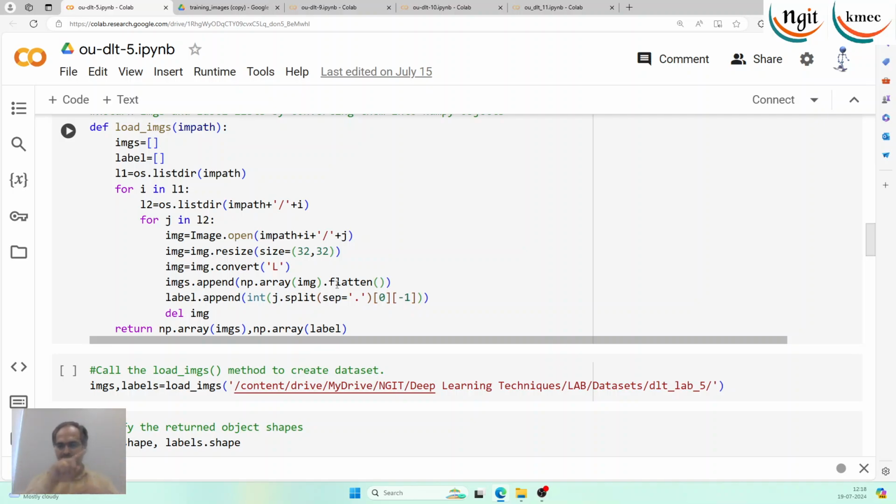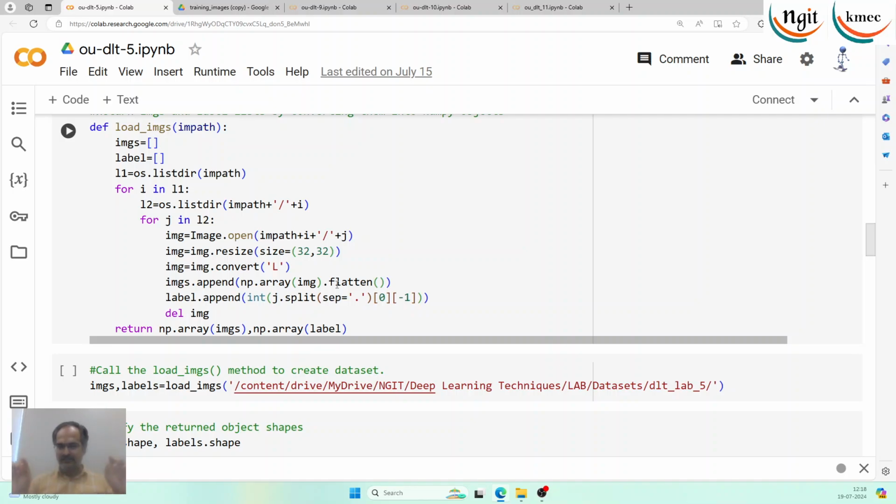The image is actually represented in two dimensions, but we have to flatten it so it is given as a one-dimensional array as the input. A 32 by 32 image can be represented with 1024 pixels, so 1024 attributes are the inputs, and the label is taken as the last character of the file name.